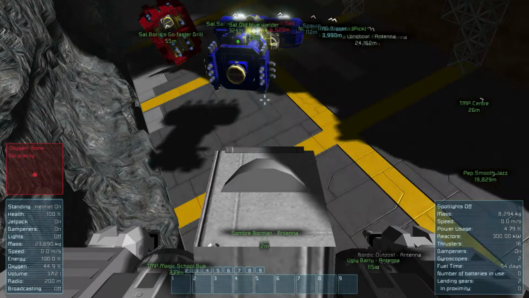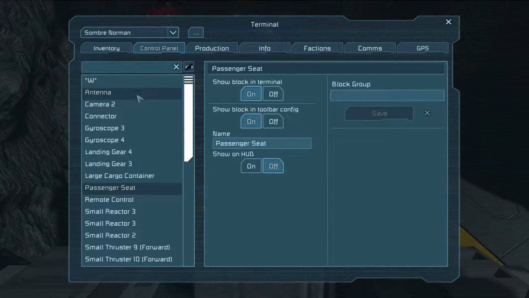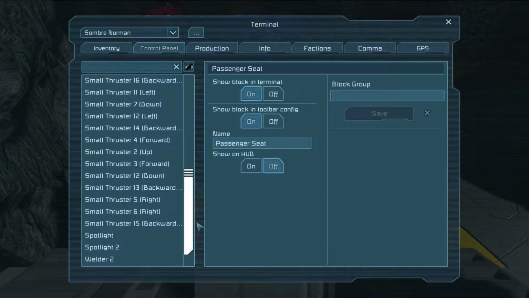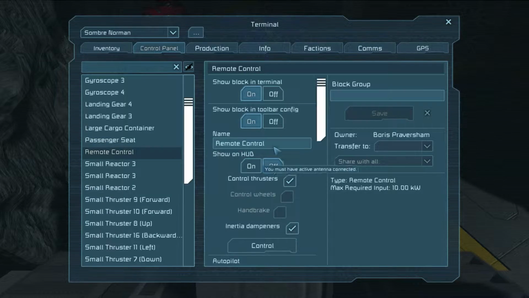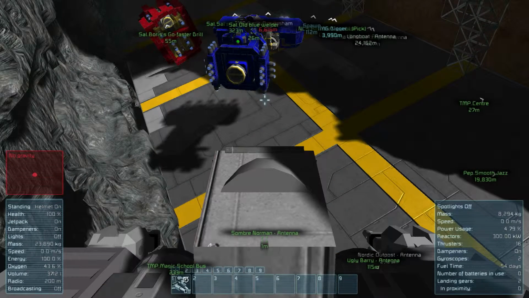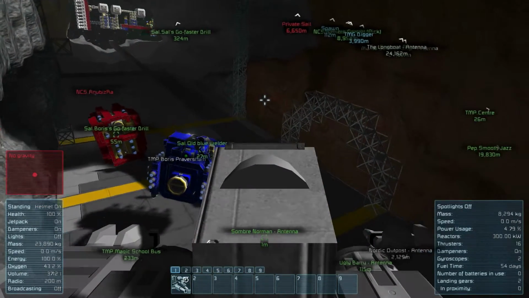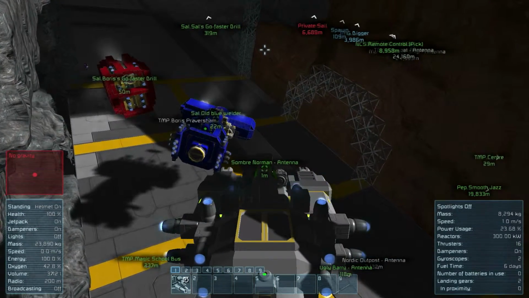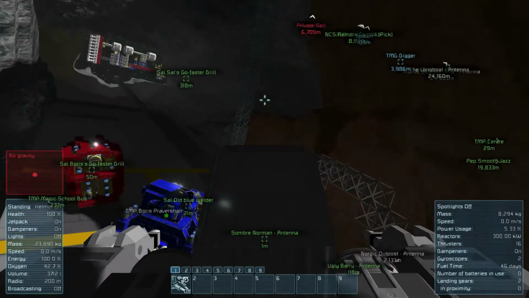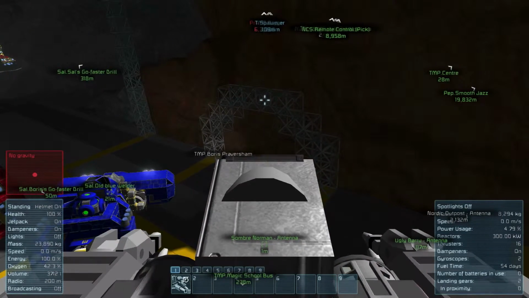Okay. And then when you're in there, open up the K menu, the terminal, and then go to control panel, and there should be remote control. I think it's about three quarters of the way down. And in there, hit control, and then it'll work like a normal ship. Okay, so then I can start welding some of these things. Well, I'm just holding off until we know what's going on with the designs. Then we can do it, because it's better than me welding with my usual hand welder.